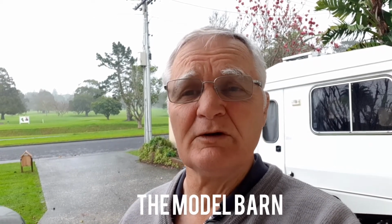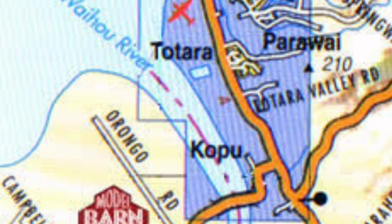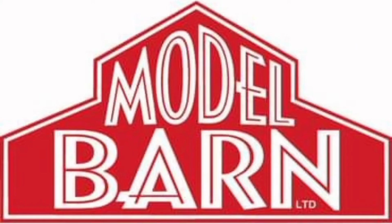And of course, when I go to start to work on the camper, along comes the rain. So I will take a break and we'll go and have a look at a trip we did down to a model place down on the way to Thames in Kopu. So let's go and have a look at that and see if we can get back to working on this camper. So we'll cross to that. Heading south on State Highway 1 down the Southern Motorway, down to Pokeno, and out towards Thames, we called in to the model barn.